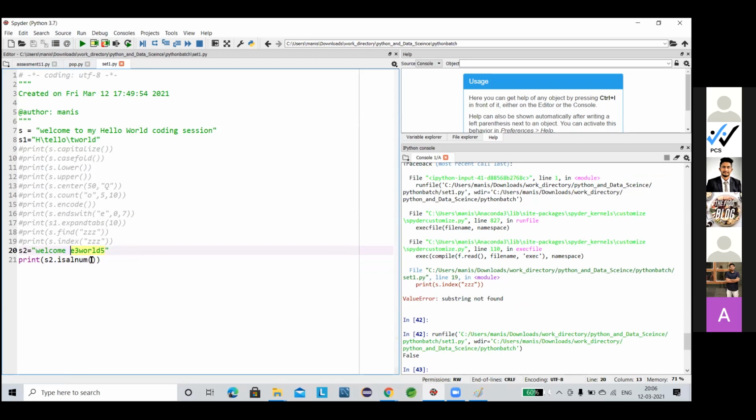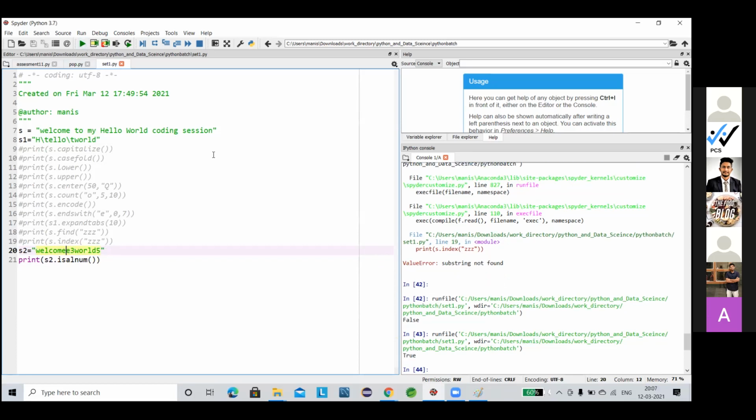What happened? Okay. This alphanumeric check only verifies whether the string contains characters from A to Z, capital A to Z, or 0 to 9. So here see I'm providing one space. So if a space or special characters are present in your string, then it will return the false value. Remember, suppose at times you wanted to check whether spaces are present or not, then if a space is present, definitely it will return the false value.